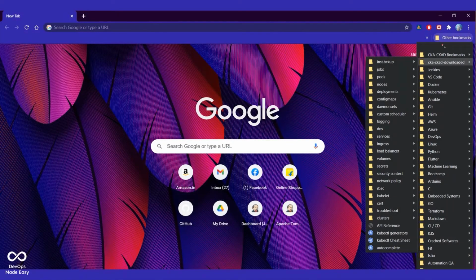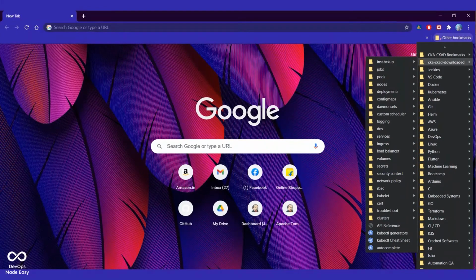It is here. Let's say this is my complete bookmarks. If you see here, I arranged everything according to tools. I have Jenkins, Docker, Kubernetes, Ansible, Git, Helm, AWS. It doesn't mean that I know all these tools. I came across a very good blog post on, let's say, Flutter, which is an app development platform by Google. I learned Flutter long back, so I have a folder for that with important blog posts and tutorial links, everything. Even for C language, for Go language, I have dedicated bookmarks and dedicated folders for each tool.